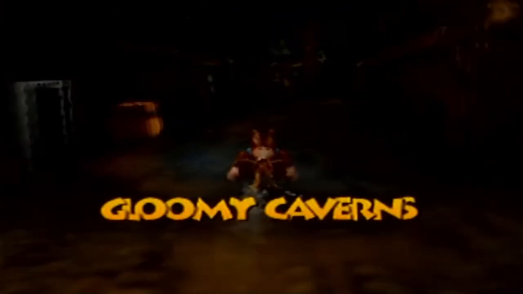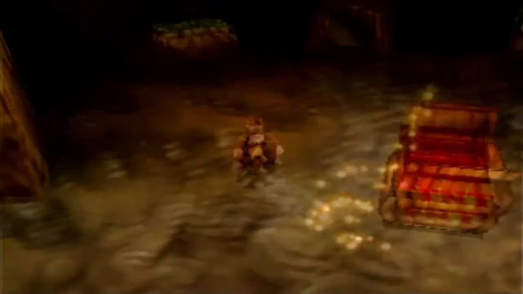So if we go over to Mumbo's Skull, there's the entrance to the mine here. It's mine entrance number 2. The Gloomy Caverns. Yeah, we can go back this way. Now what we need to do is somewhere around here, there's a set of split-up pads that we were not able to use on our first visit. I believe it. Yep, it's up here.